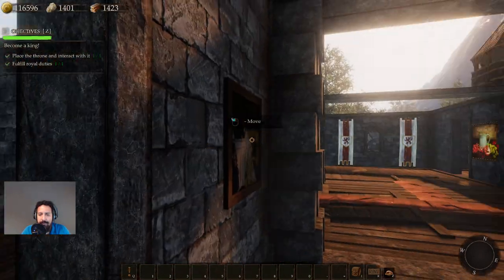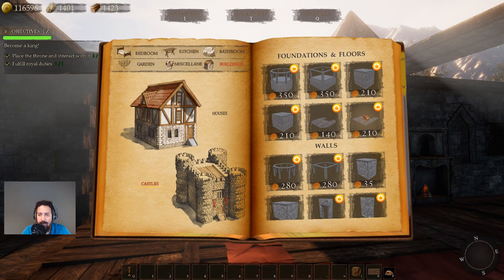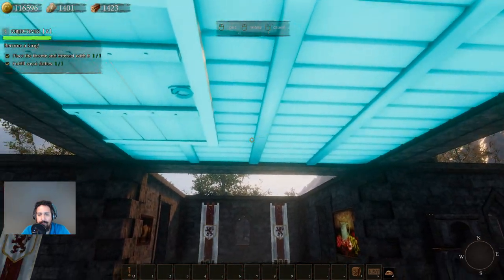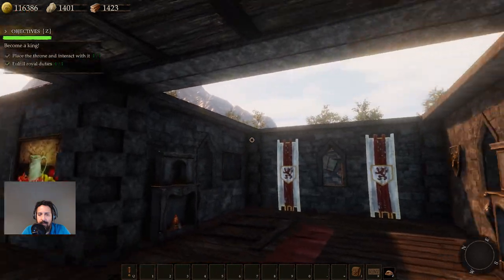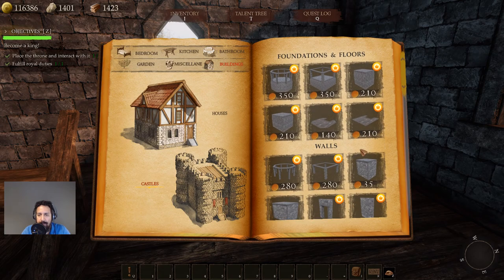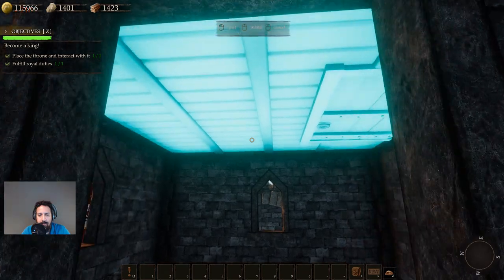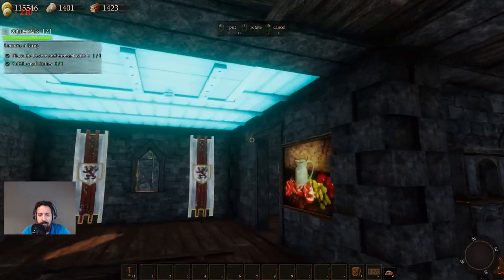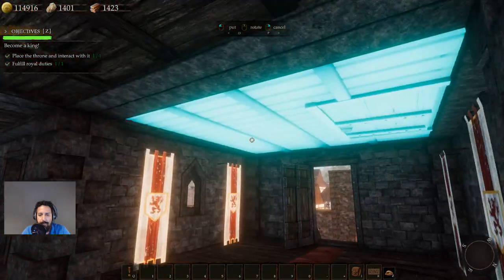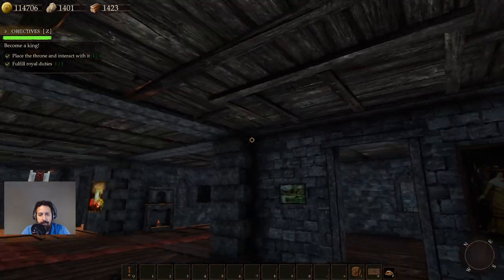Okay, we want to have a roof here. We want the roof to be over here. So, no, that's the wrong button. And that one. Alright, like that. I think. And we want this to go there. There, there, there, there, there. There. And of course here. Good. What? Where's the light coming from?